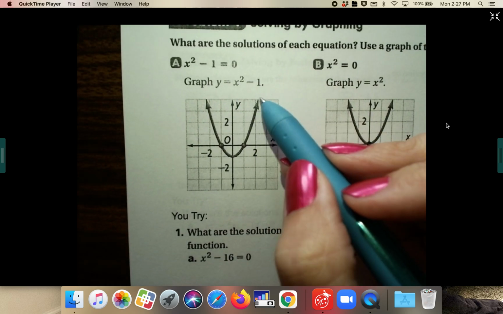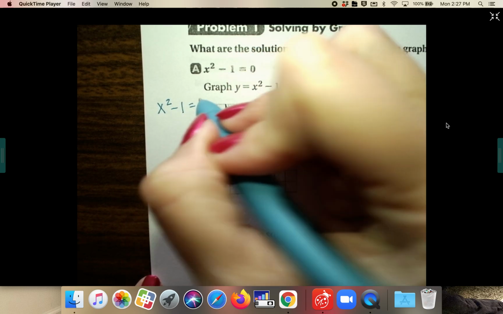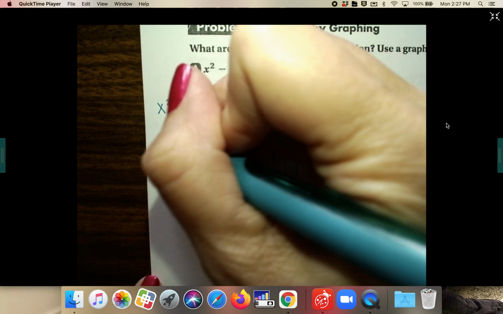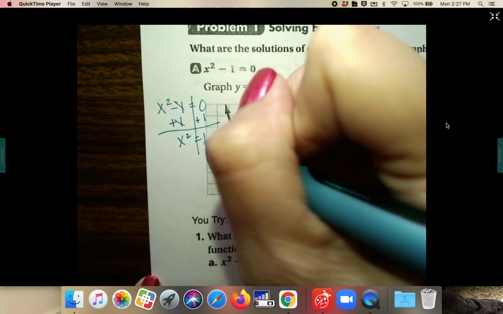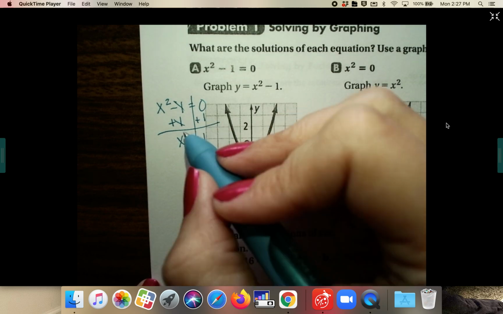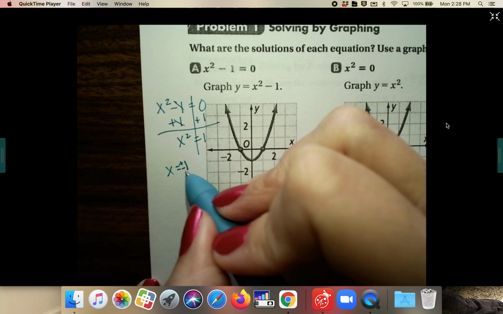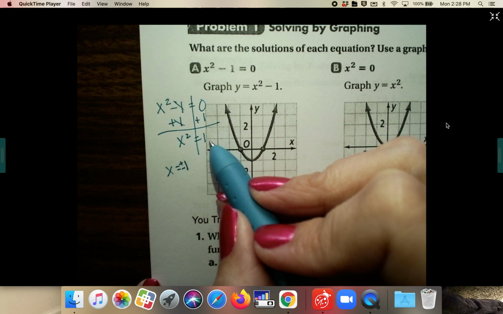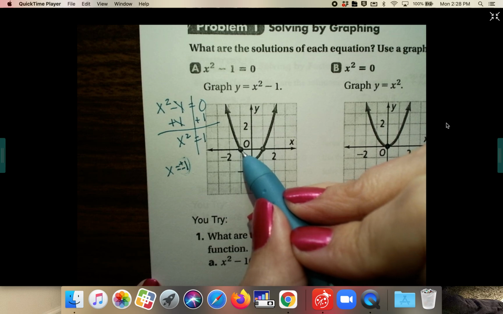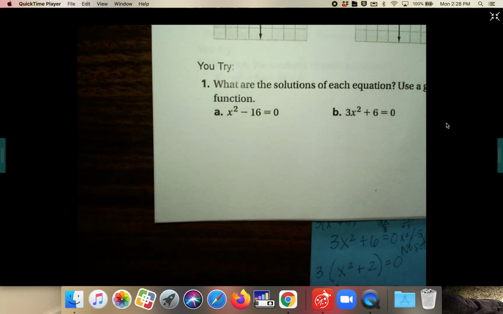And then, like I said, this one earlier, I can go ahead and work this out if you just want to see it, just so you can make sure you're understanding it. If we were to add 1 on both sides, that would be x squared equals 1. What is x squared? 1 times 1 is 1. So the only thing x could be are positive 1 or negative 1, because negative 1 times negative 1 is also positive 1. So this should hit at both positive and negative 1. Yes and yes.